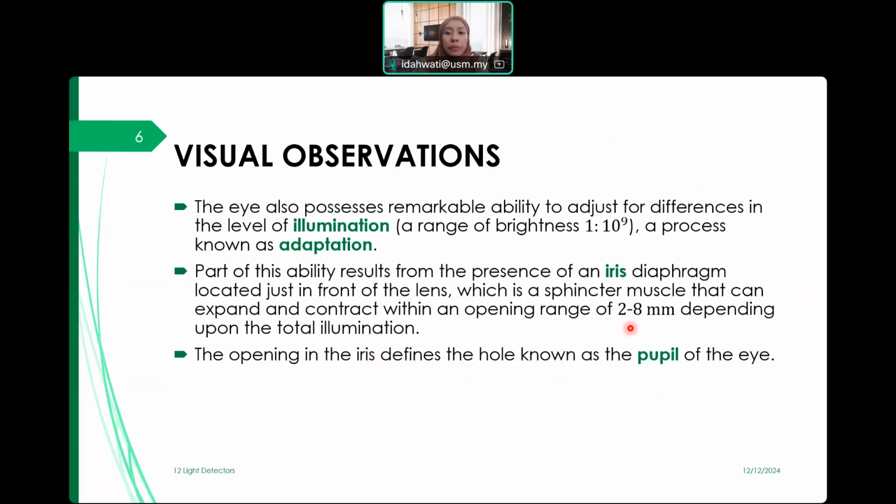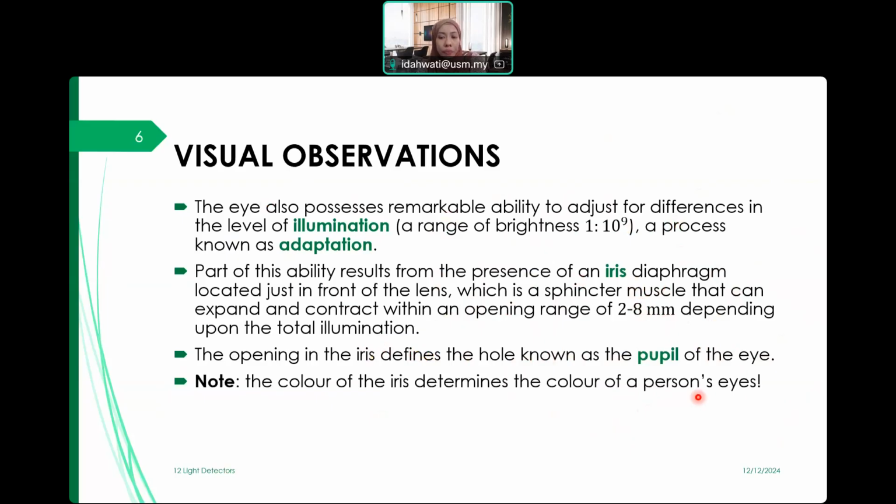It's a kind of muscle that can expand and contract within an opening range of 2 to 8 millimeters, depending on the total illumination or brightness. The opening in the iris defines the hole known as the pupil of the eye.